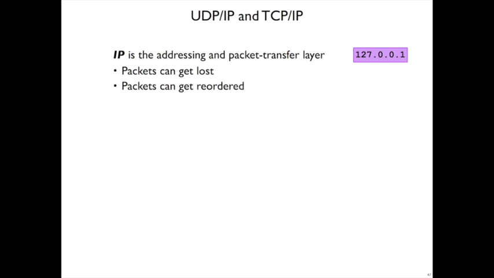At this point we have an addressing scheme, IP, so that we can map names to numbers and talk about the addresses. One property that we didn't draw out, but you might infer from that picture before, is that packets might get lost as they're traveling through different machines, different routers on the network. Sometimes they go up and down, sometimes they have too many packets. It's a property of IP that packets can get lost. They can also get reordered. A router might sometimes send packets one way and sometimes the other way, or might internally reorder them because it's too busy or because it prioritizes things. These are facts of life for anything that has to deal with raw IP.